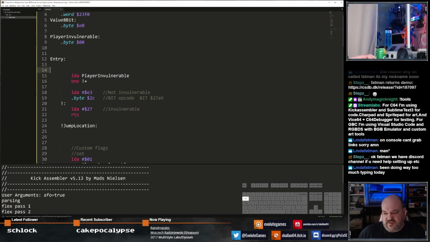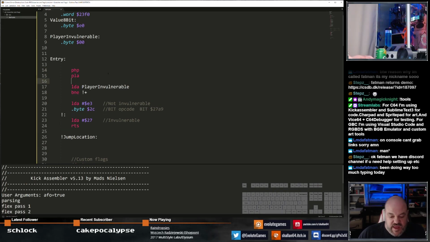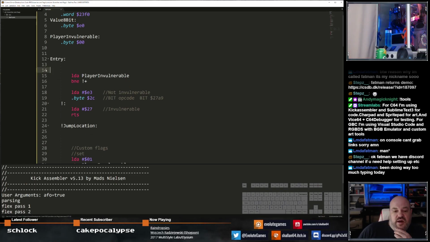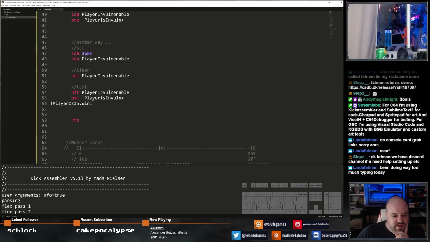I think it might share with the raster interrupt, in which case you would need to do something like this. You would need to push the processor stack on, pull it off, and then you would probably need to check some bits to see if it's a break instruction or otherwise. I'll do some investigation. I need to do a bit of optimization around the Saturday game probably. So I might implement some things like this because there's a lot of this going on in the game, and this definitely saves bytes and cycles. I definitely want to do this as well.